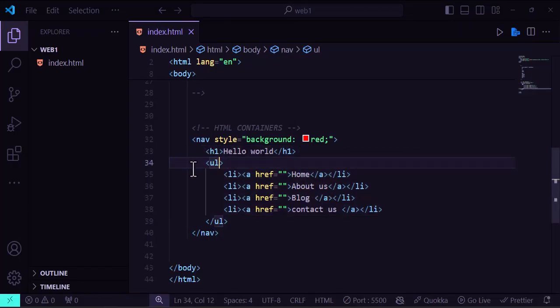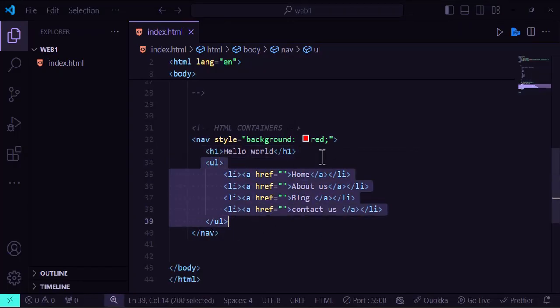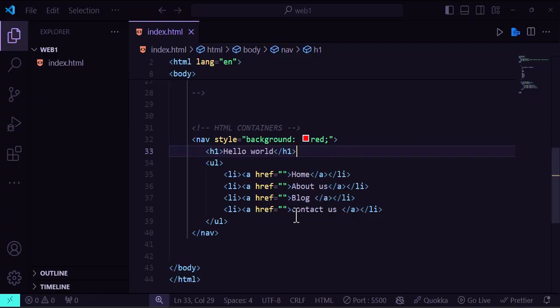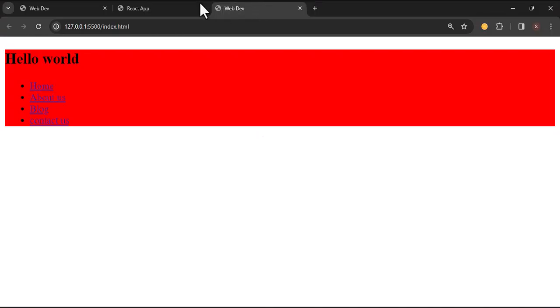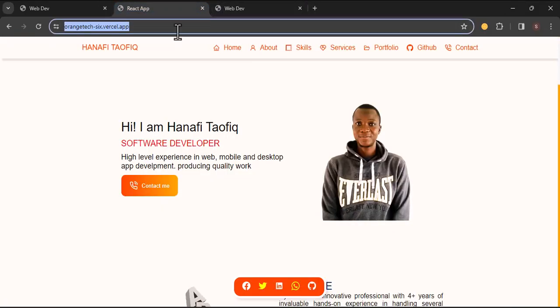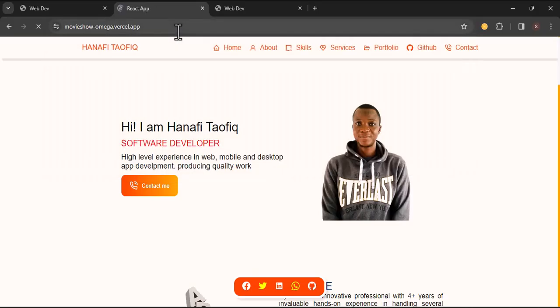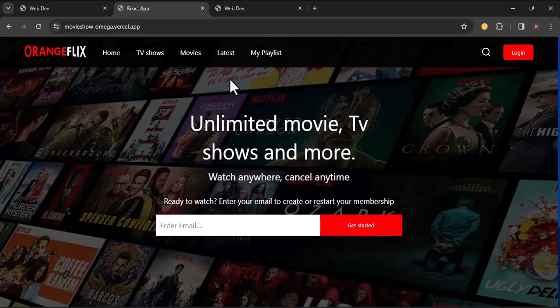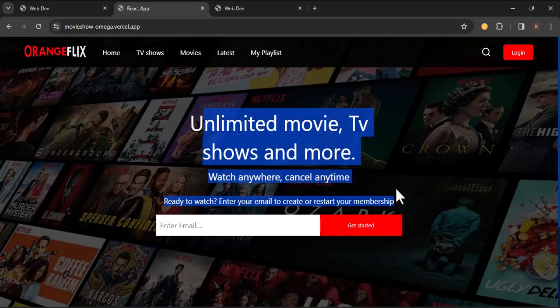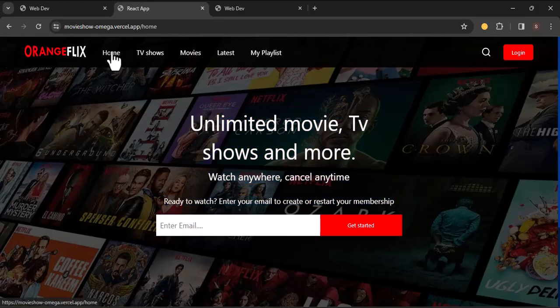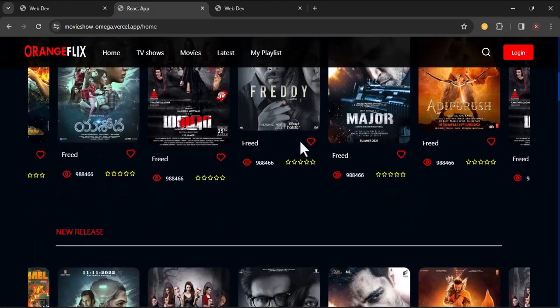When we get to CSS, we are going to learn how we can place them beside each other and make a good looking nav. Like this one of mine here, or I have another website, movie show. I have a lot of websites that I hosted for free, and we are going to be hosting those also for free when we get to hosting. These are other websites that I also made.